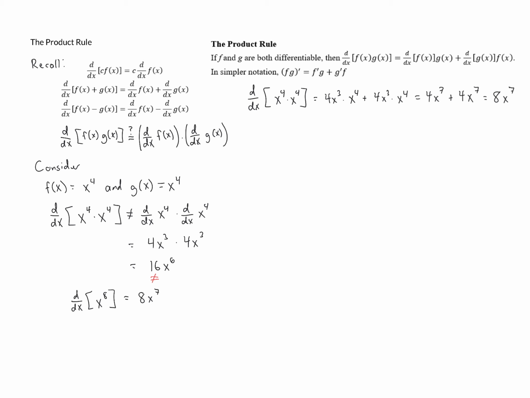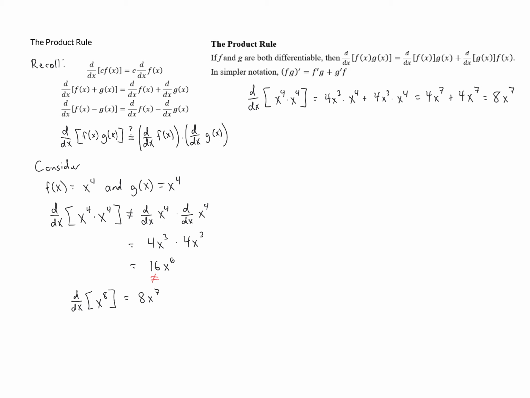So this just shows us that we are getting an answer that is reasonable, unlike this other fake rule that we maybe tried to look at earlier. All right. Now, you would never use the product rule for this because you would just take x to the fourth times x to the fourth, write it as x to the eighth, and the derivative of x to the eighth is 8x to the seventh. This is not a situation where you'd really want to use the product rule, but we're using it one time just to show that we do get an answer that looks reasonable.